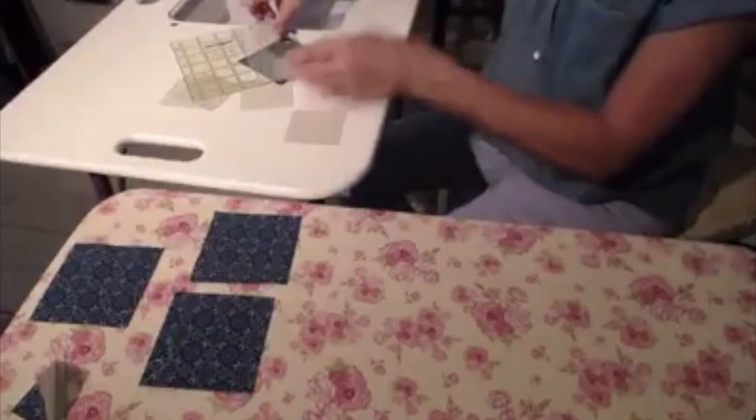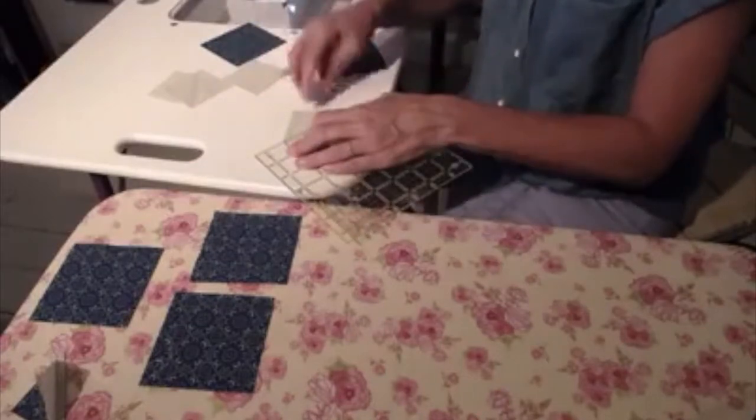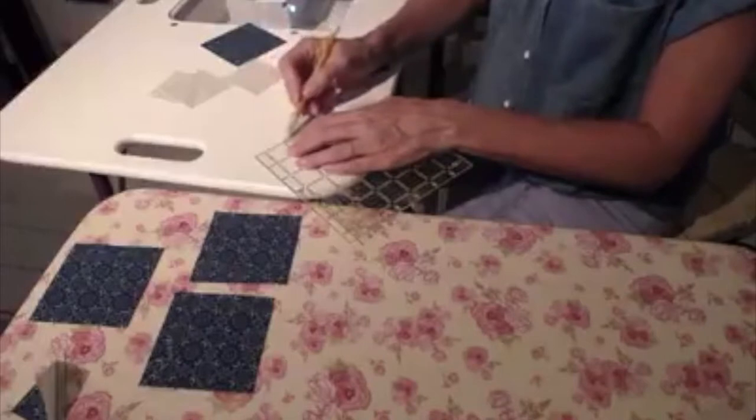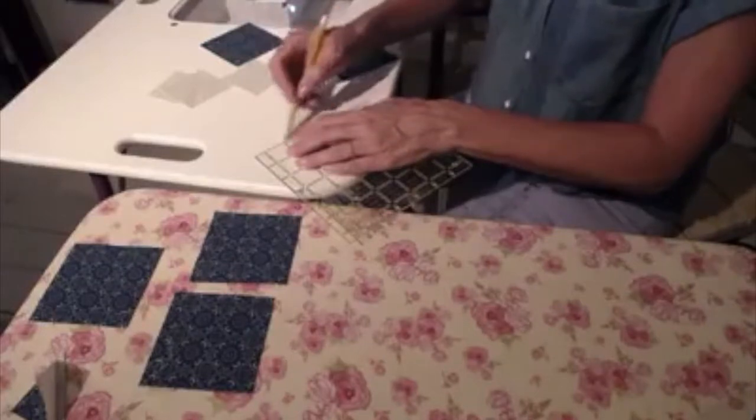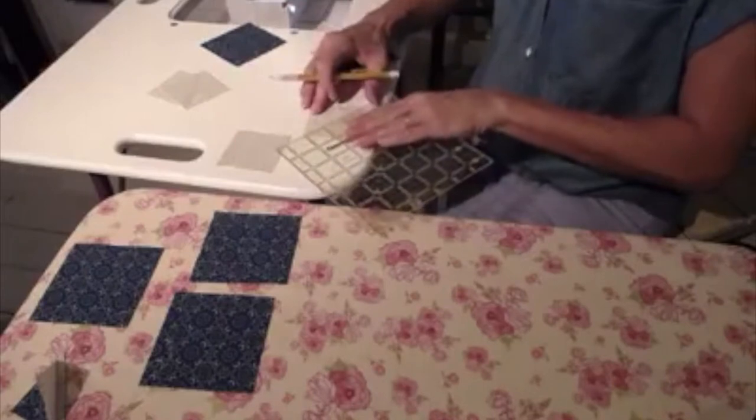Now we'll draw a line. I'm going to go ahead and draw a line on all of my squares here. And I actually made an extra one. There we go. There's one. And here's another one.